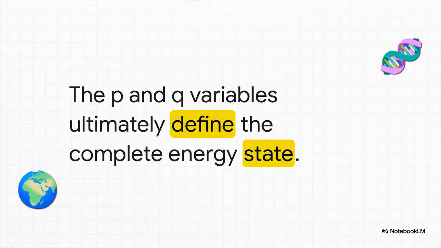Here's the really crucial point to take away from all this. The P and Q variables aren't just random letters in a physics textbook. They ultimately and completely define the entire energy state of literally any system you encounter. Once you know a system's momentum and its displacement, you've essentially just read its energetic DNA. This concept gives us a really comprehensive understanding of the big picture, because it links physical movement directly to stored energy. It's basically mapping out exactly how the universe saves its work.